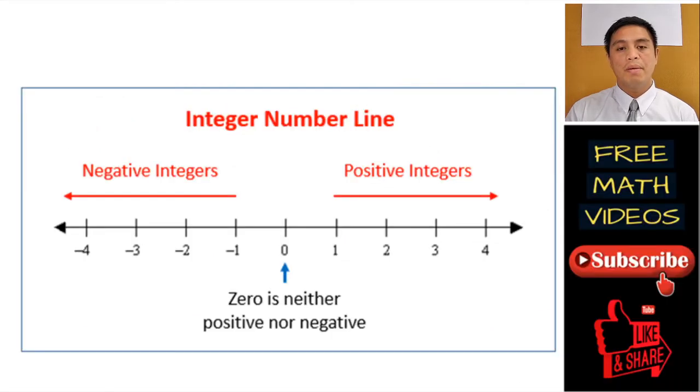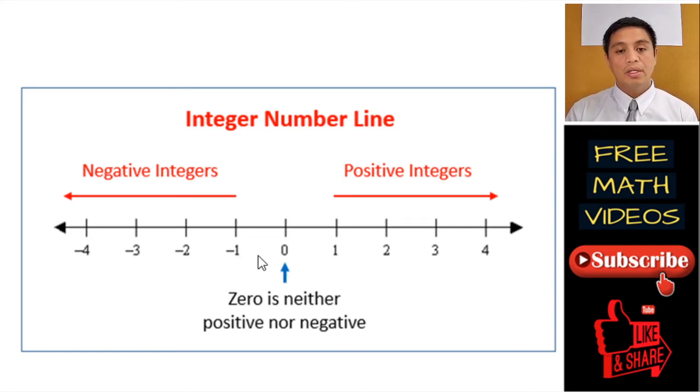Okay? So remember, integers do not have decimal digits or do not include fractions. So this is the summary of the set of integers, and we can put them on the integer number line. So this is the integer number line. It has the negative integers to the left and the positive integers to the right of the number 0. Again, 0 is not a positive integer or a negative integer because 0 has no sign. It is neutral. But 0 is an integer.